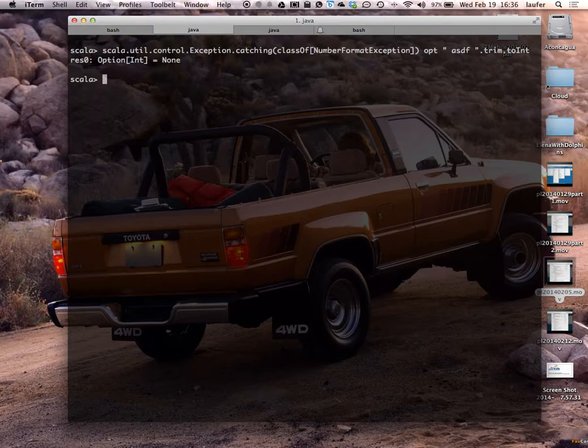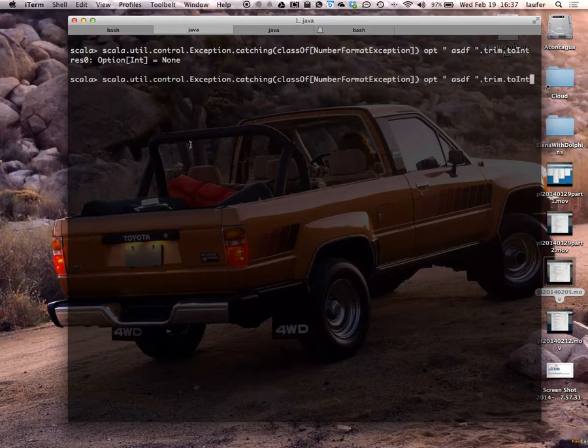Or if it's none, then we can say, oh, try again, or do whatever we have to do to correct the incorrect entry. So we could use it in a match case statement.